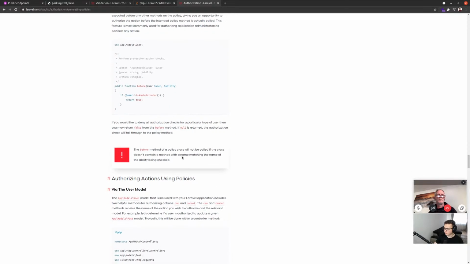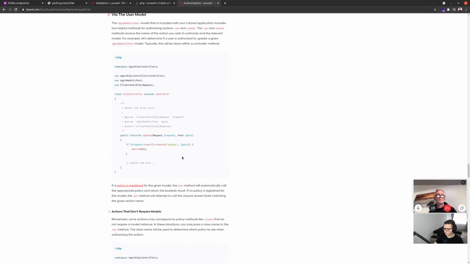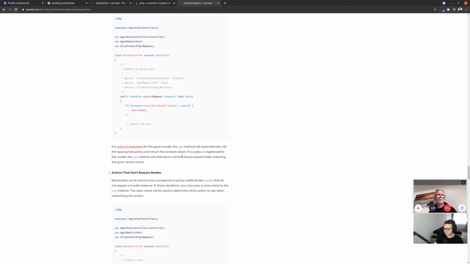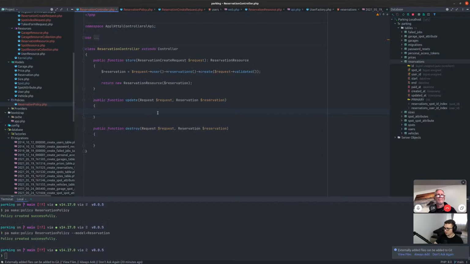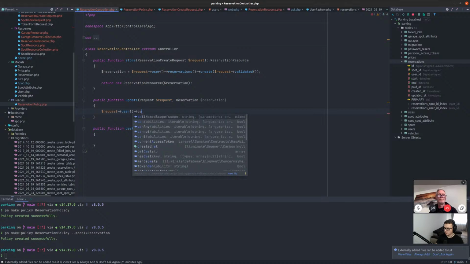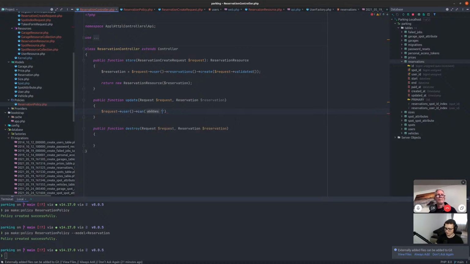Trying to find out the actual check. So I think it's directly can. Yes, it's can. So request user can update, and we pass the reservation, and then can delete the reservation.